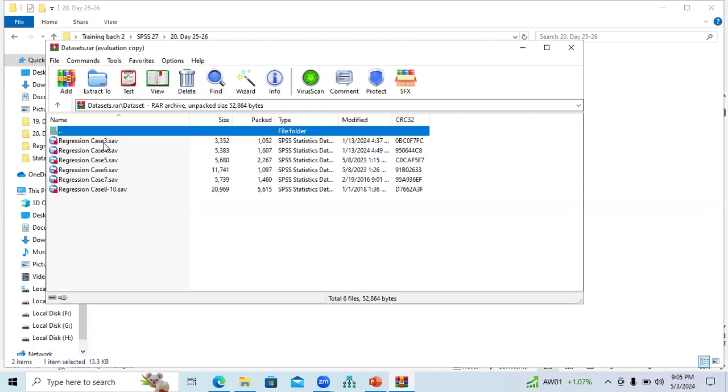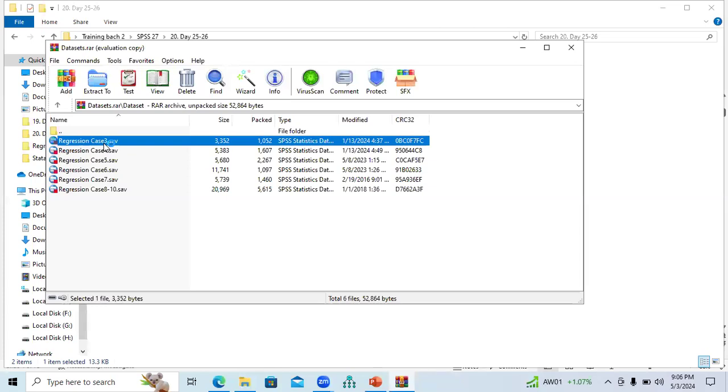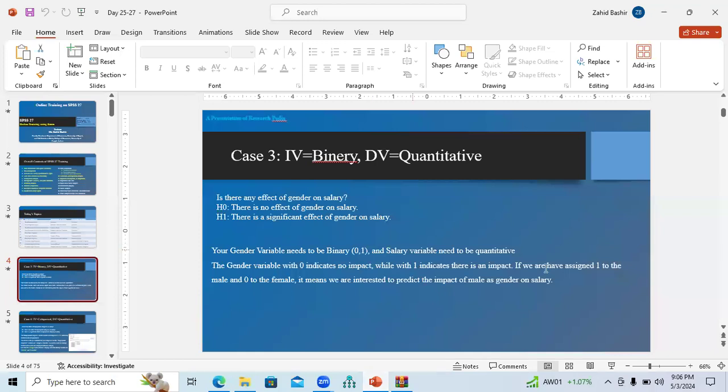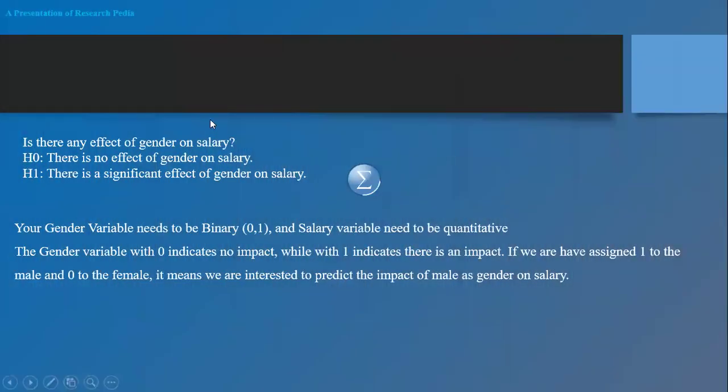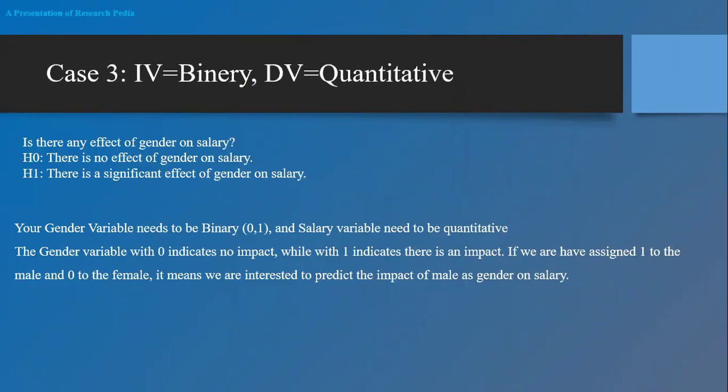For discussing case number three, we need to use this data set. So I am going to open it, and meanwhile I need to discuss what this data set is and how we are going to use it. Case number three is relevant when the independent variable is binary, while the dependent variable is quantitative or continuous.